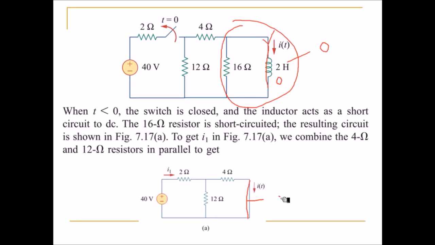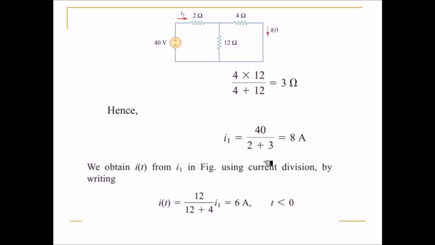This is a short circuit. Basically you have your inductor here. The inductor is present but it's acting as a short circuit. We are interested in finding the current flowing through the inductor, right? That is your initial current. To find this current, you can apply any circuit analysis technique like mesh analysis, nodal analysis, or KVL, KCL. One such technique is finding the equivalent resistance and applying the voltage division rule or current division rule. You can identify the current flowing through the inductor as 6 amperes.